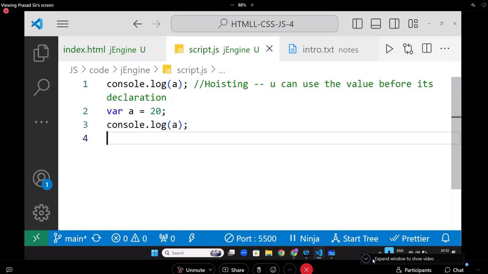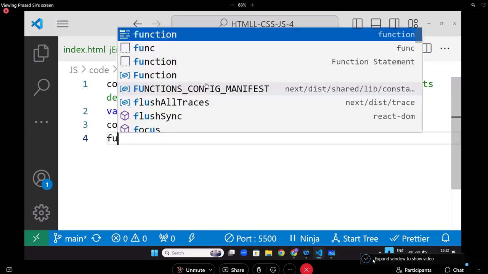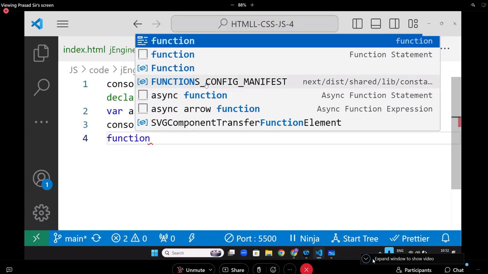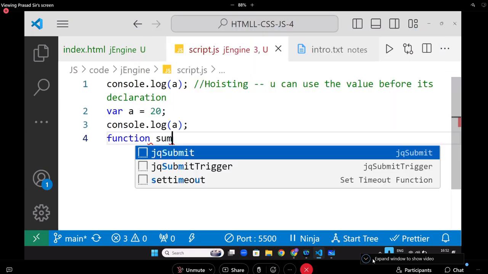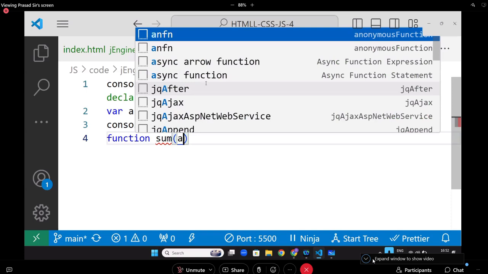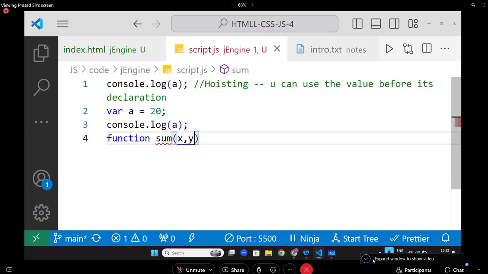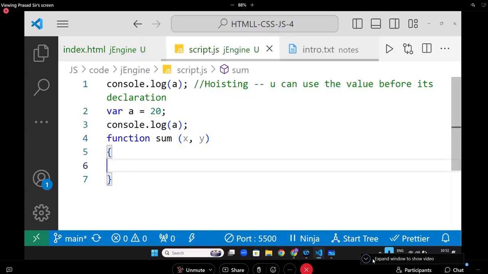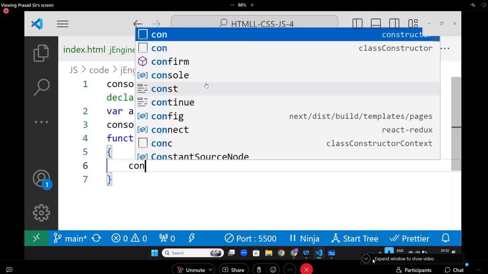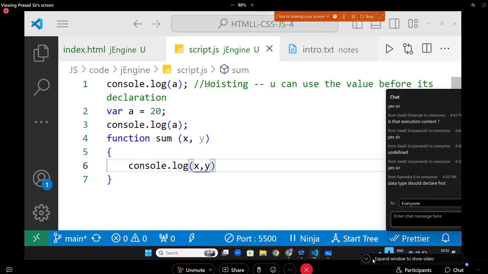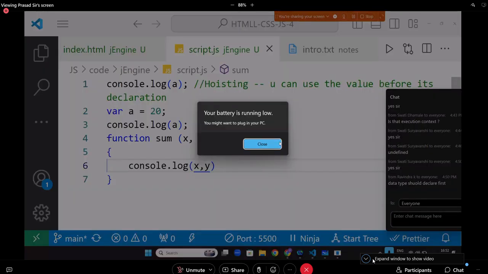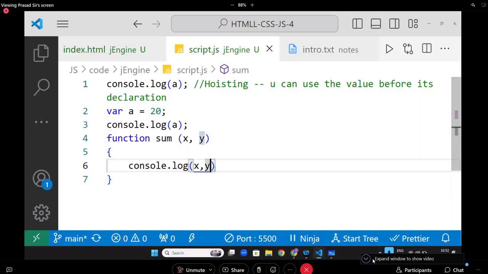Now focus, more interesting thing. I will write a small function, sir. I know that we did not discuss functions, but don't worry, functions are a simple topic. I will tell you later. I will write one function, function sum with x comma y, console.log x comma y comma z.